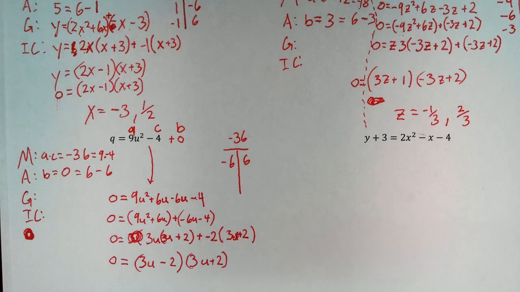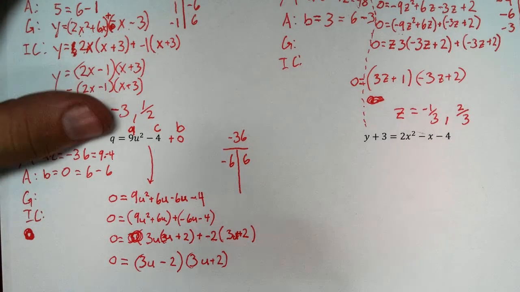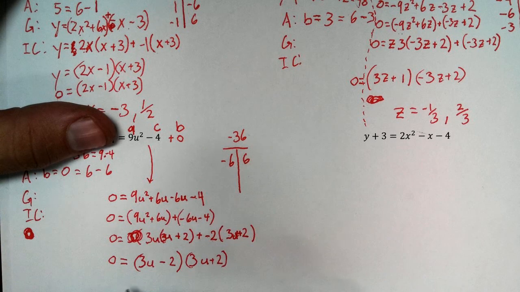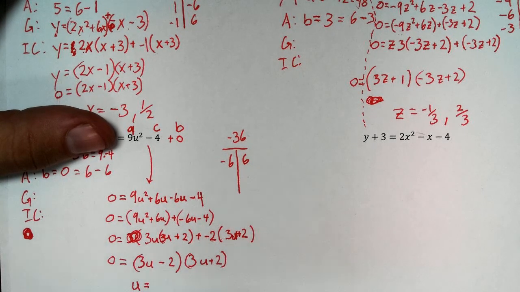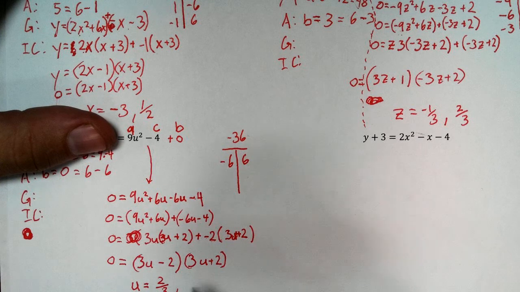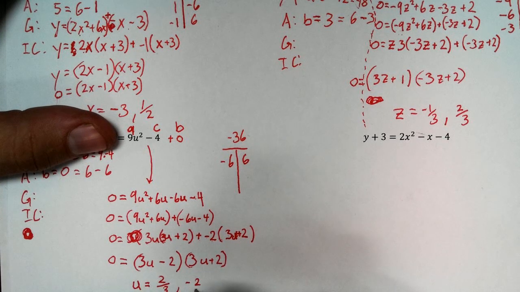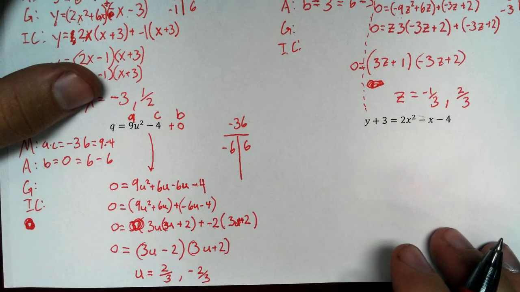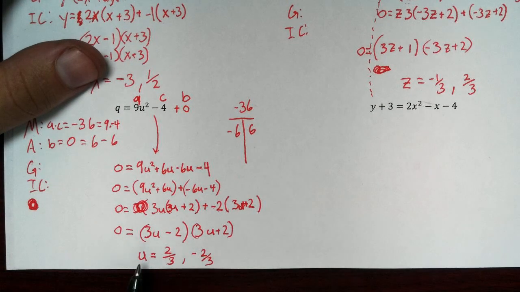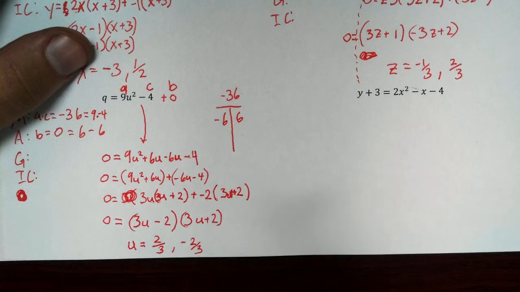Okay, remember that's all equal to 0, just going back and putting that in. Now you can go ahead and find out what u equals. Do some self-reflection, find out who you are, and when you do that, you're going to realize that you are 2/3, and you are also negative 2/3. That's where self-reflection is going to get you. So when you solve for your solutions, u equals 2 divided by 3 and negative 2 over 3.